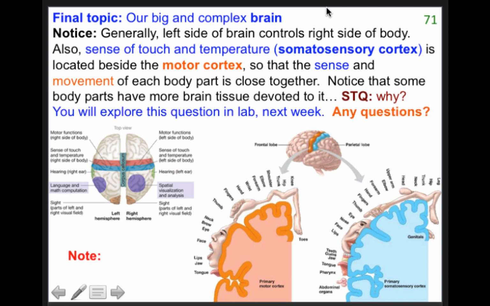All right. So a quick thing to remember is that you don't need to memorize any of these regions. Do not spend any time trying to memorize which part of this little fold controls the fingers and so forth. So that's pretty much it for this lecture.